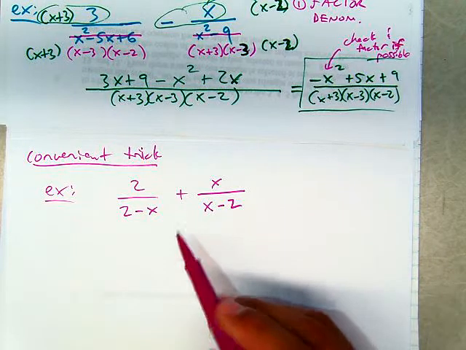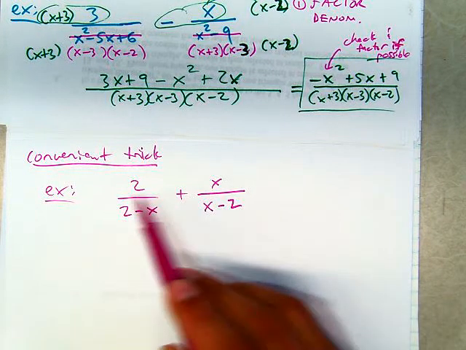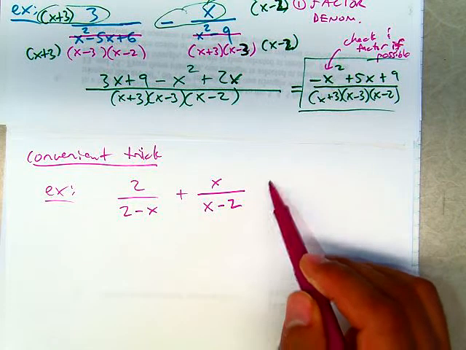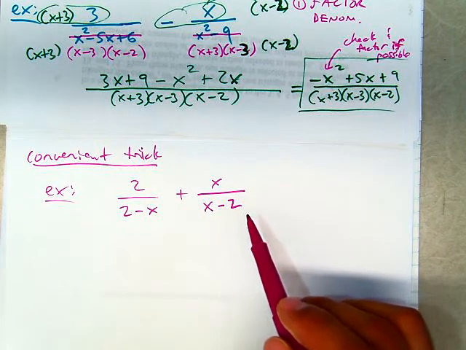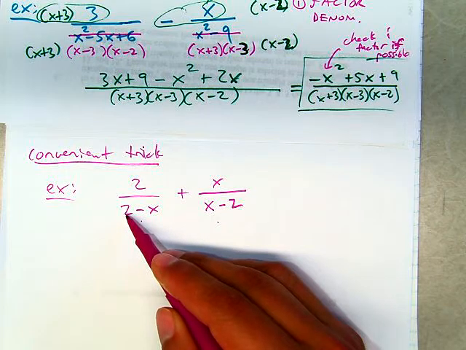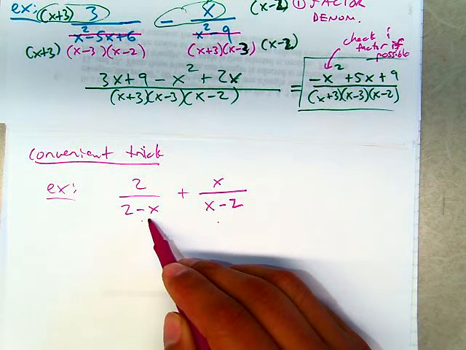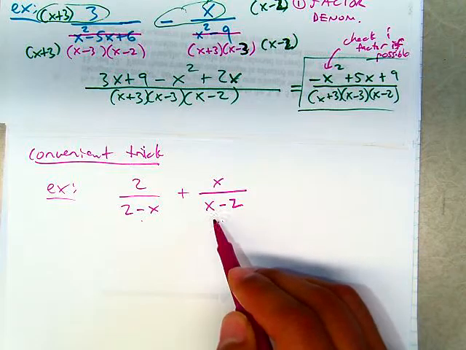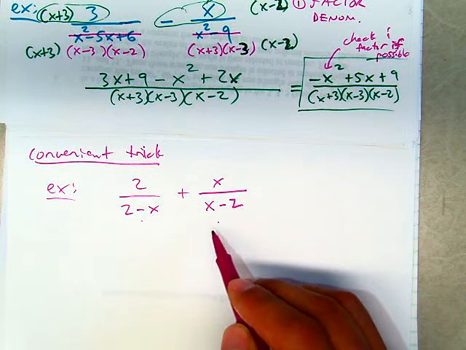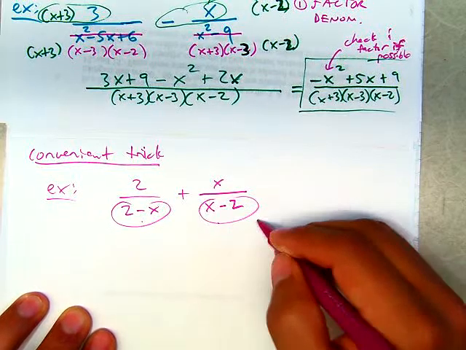One option would be to multiply the first fraction by x minus 2 to the numerator and denominator, and then do the same thing over here with 2 minus x, but you don't have to do that. These denominators are almost the same, they're just flipped around, right? In fact, this 2 is positive, where in the second one it's negative. Here the x is negative, here it's positive. Not only are they flipped, they're exact what? They're exact opposites.